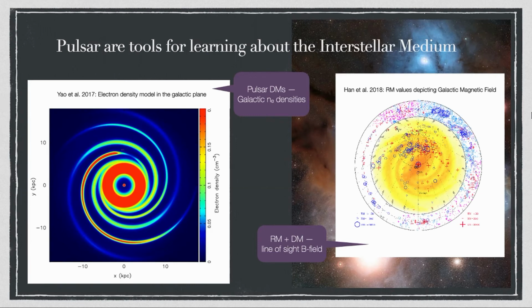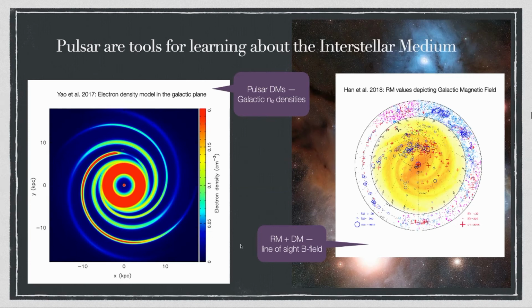On the one hand, especially from the dispersion side, we need to correct for the dispersion so that we can actually truly see the pulsar signal. But on the other hand, this is part of the topic of how pulsars are also useful tools for learning other types of science. Through pulsar observations, we are able to create models of electron densities, and having these models of electron densities then allows us to discover pulsars along regions where maybe we already have a good idea of what the electron density can be.